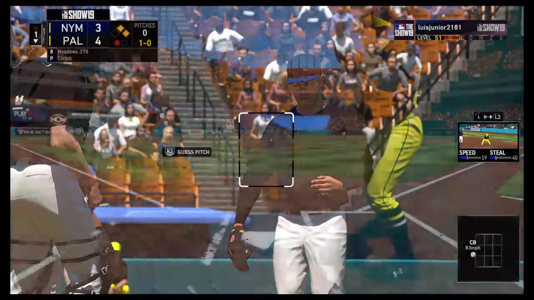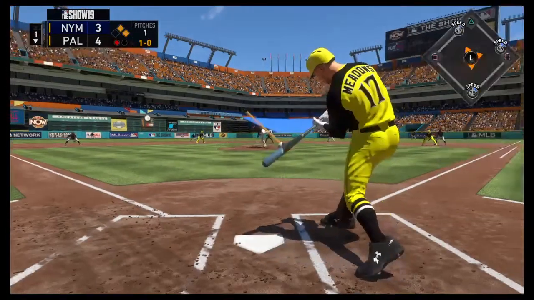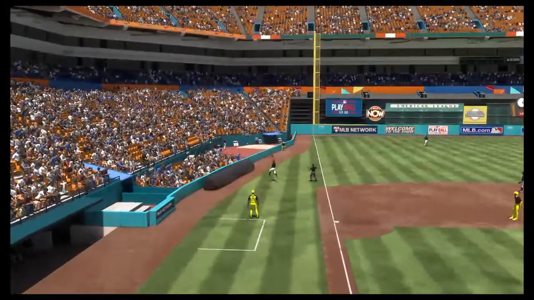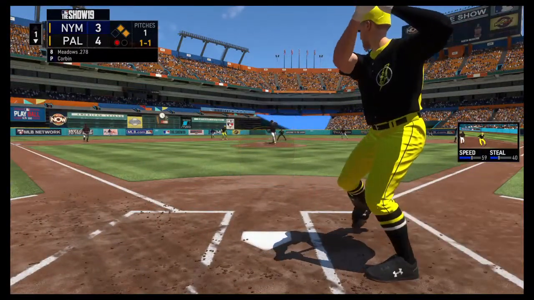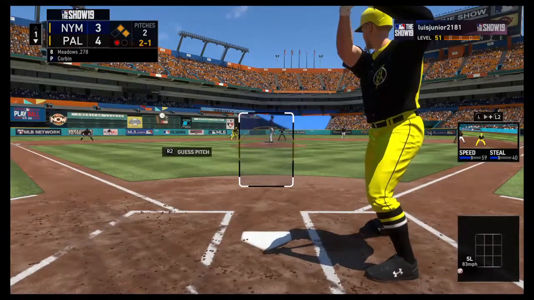Patrick Corbin comes on to work much earlier than anticipated, obviously, as he'll try and right the ship in the very first inning. Swing, and he pops him up, but this will land untouched. Here's the 1-1. And he takes ball 2, and it's 2-1.